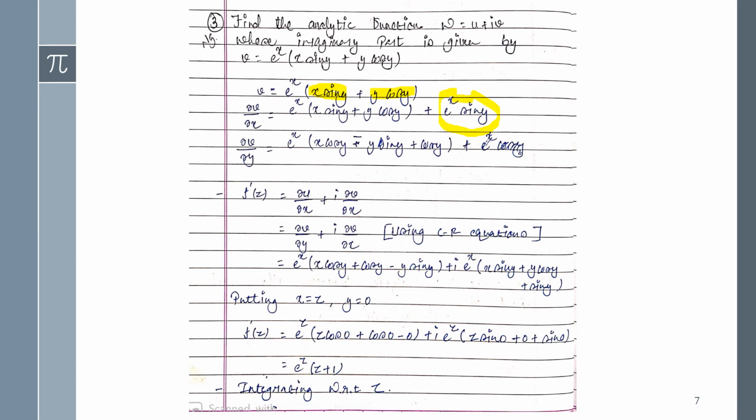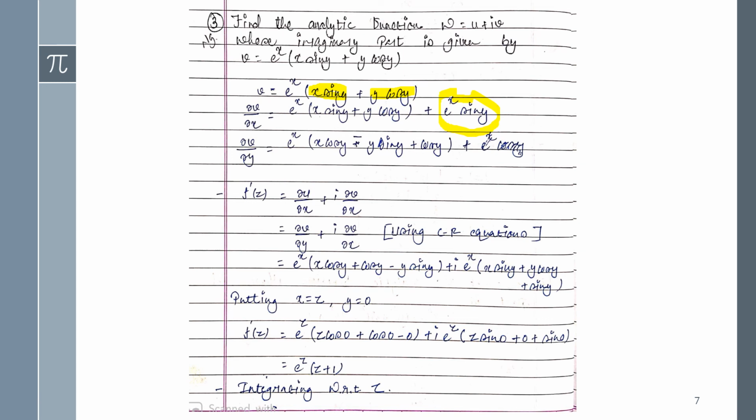Now here you have two terms of y, so you have to apply the multiplication rule. y will be as it is, and the differentiation of cos y will be minus sin y. Plus, the second term as it is, and now you have to differentiate the first term, that is y, so that will be 1, right? So this is the differentiation of the first term, with the second term kept as it is.